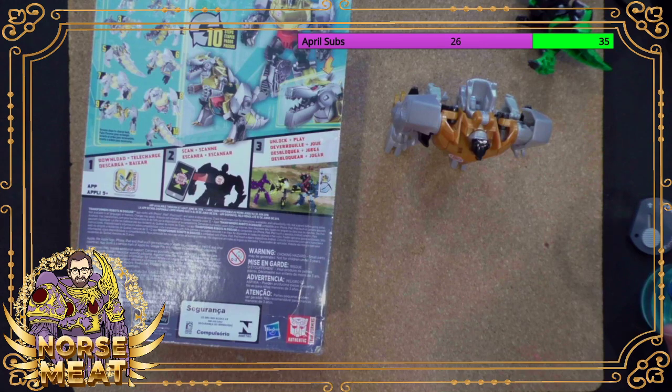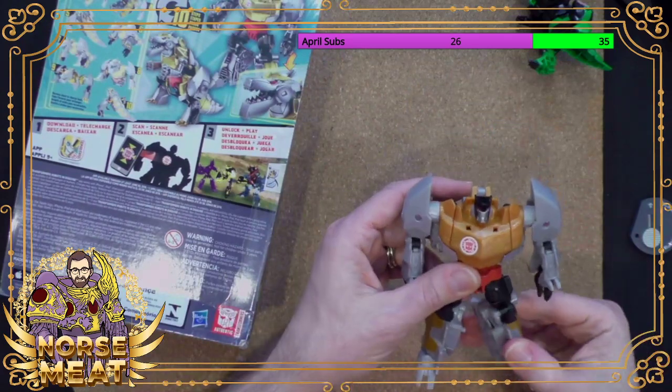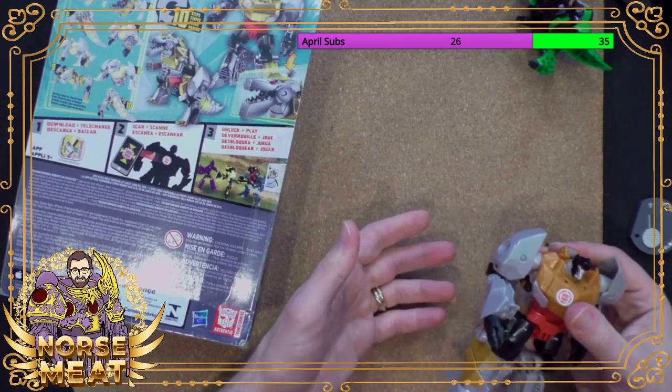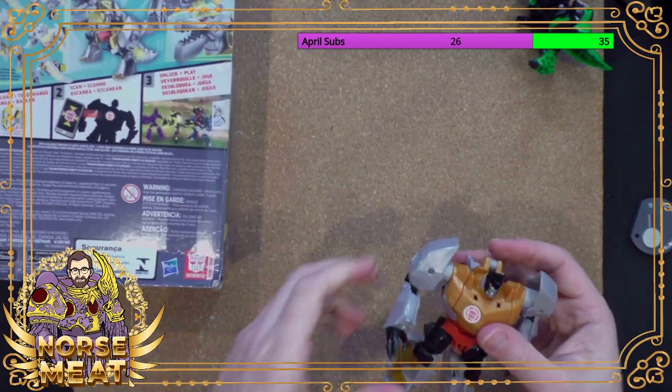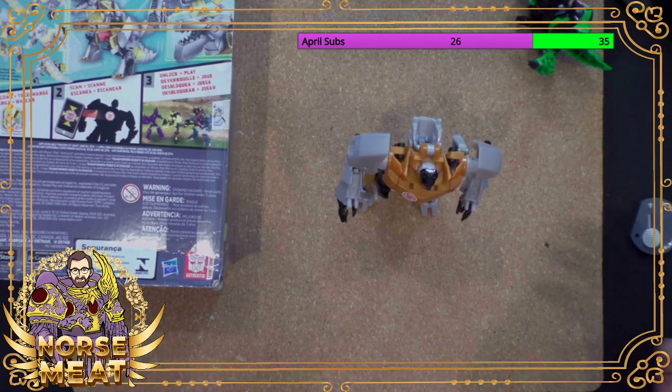I'll take it one step further — I liked Beast Machines more than Beast Wars. I said it. The beauty of it is that toy companies will make toys referencing Beast Wars for all you youngins, and they'll make toys referencing old crap for old people like me. Toys for everyone. This is similar to how I look at Green Lantern stuff — I'm old enough that Hal Jordan was my favorite Green Lantern growing up.